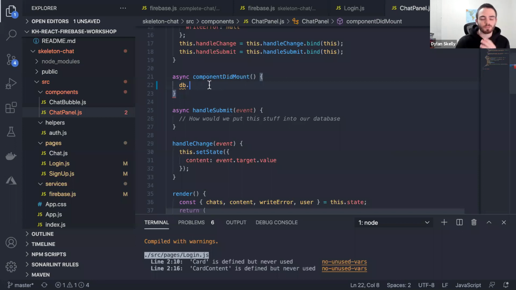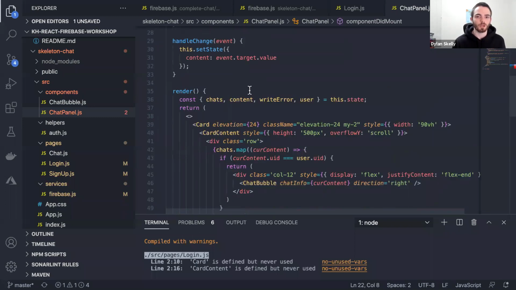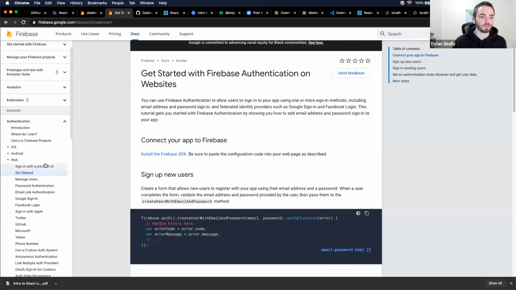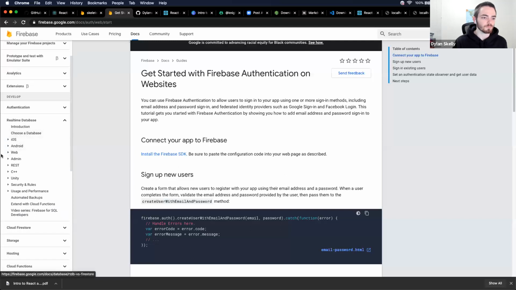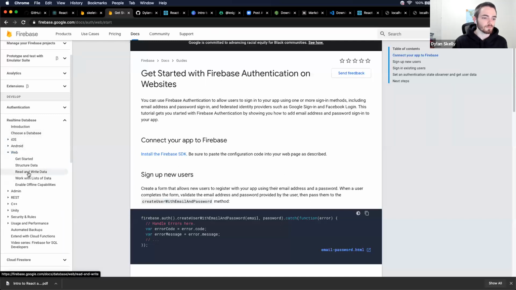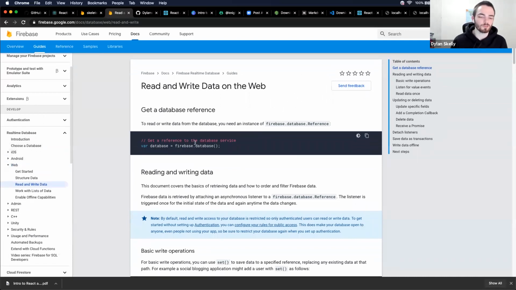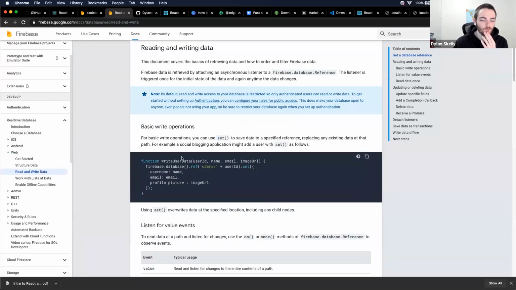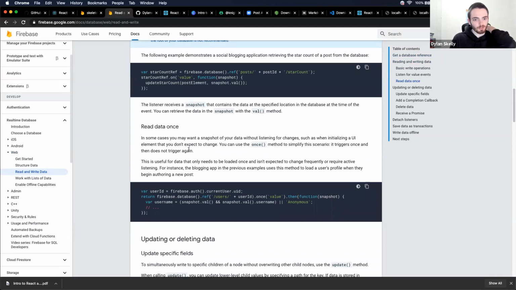So for this, essentially what we're going to do is use our database, this DB, and if we hop back over to the Firebase documentation, it'll make it a lot clearer what exactly I'm doing. Read and write data. So this is what we have imported into our file database. We don't want to worry about writing right now. Right now, we just want to get all the messages that are currently in the database.